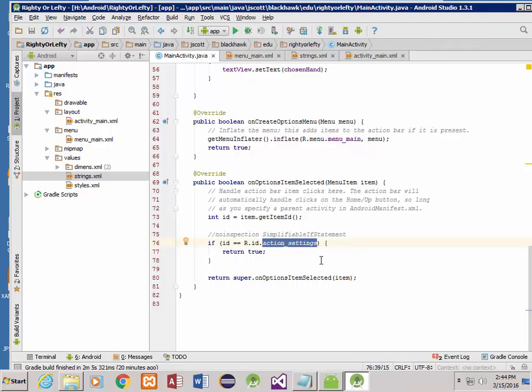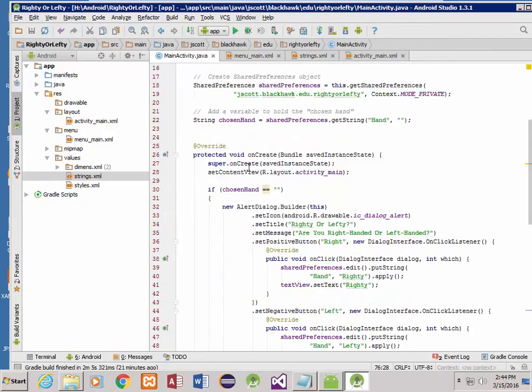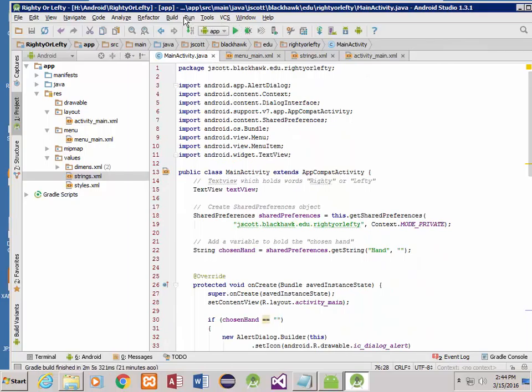Probably would have been better to call it change hand or whatever, but you get the idea. I'm going to do a save all. I've logged nothing right now because I don't think I need to log anything in here. And I'm going to do a run.